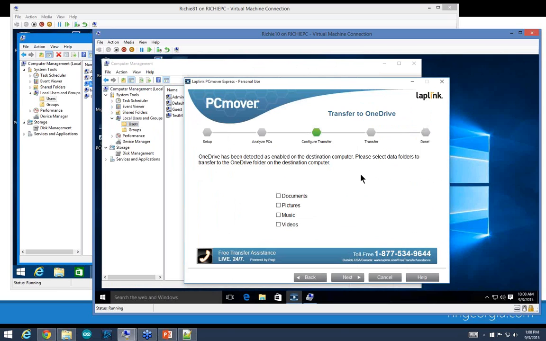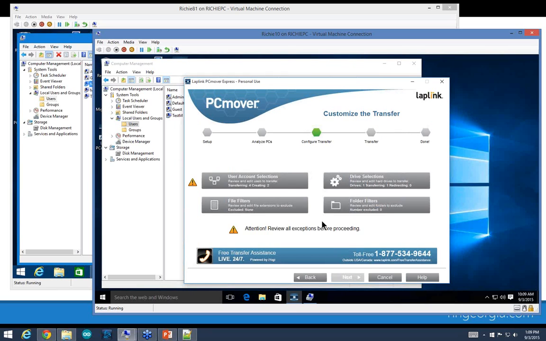Now, remember, they mentioned earlier in the slide, in their little informational piece, that OneDrive data does not get moved. So I'm not going to touch your OneDrive folder because we figure it's already up on the server. But I will take your data that's not in the OneDrive and put it into your OneDrive folders, which is kind of nice if you're using that. If you're not, then let's keep going. So I'm going to say, no, we're not going to put anything into my OneDrive folders at the moment.